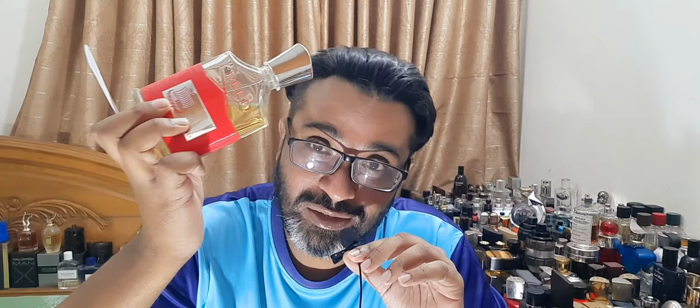Okay, I'm gonna be in the same boat as the rest of the people. I'm not saying the cologne is bad, but this is better. The original one, I'll stick to the original. As a full bottle, that is worthy. This one I still have to test. I cannot decide so early, but it's not bad.